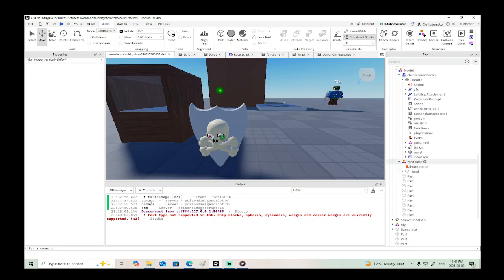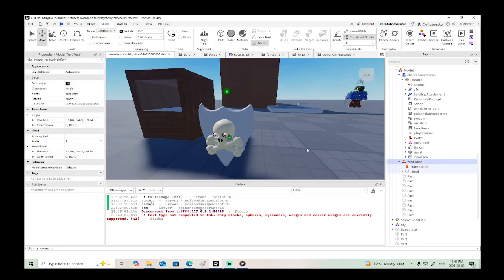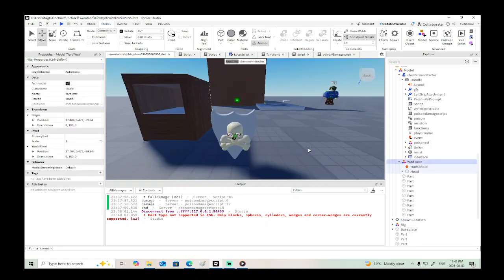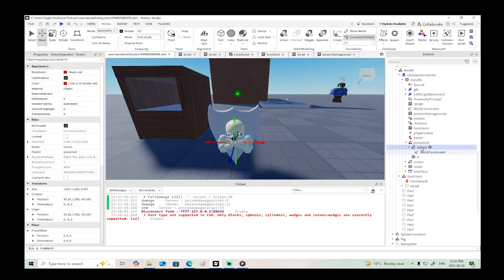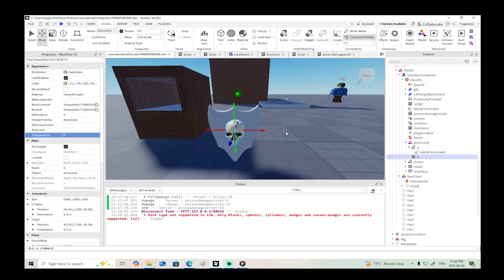Okay. Oh, that's the rest of that. So now, this little bit here, we can name that B, and we'll name that A, and this will come on when we're poisoned.